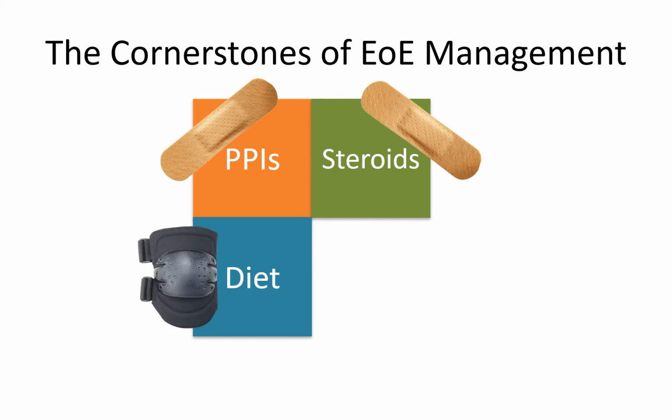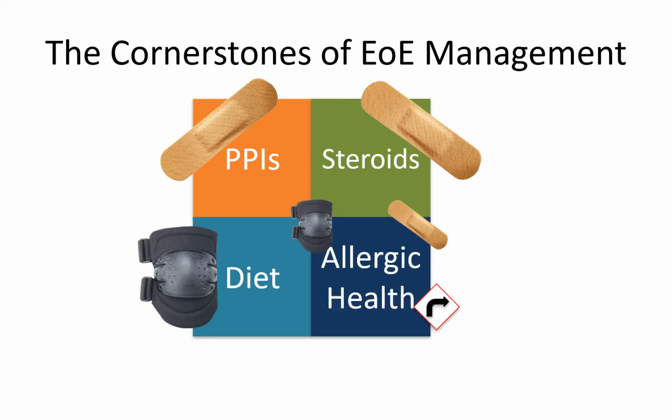Diet prevents the disease from occurring. Paying attention to the allergic health is somewhat a combination of these events. While we use medications to create a band-aid, we also identify allergens and help prevent exposure. And I have the direction signal there to turning away from allergy, and we can redirect the immune system if we address that. And one thing that we underdo in medicine is think about total health, and I'll just dedicate one slide to that at the end because it's really an evidence-free zone in EoE, but it's something that just makes sense that we should all be thinking about as a big picture in health.